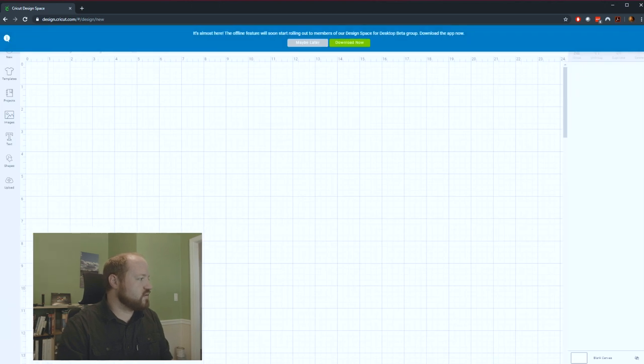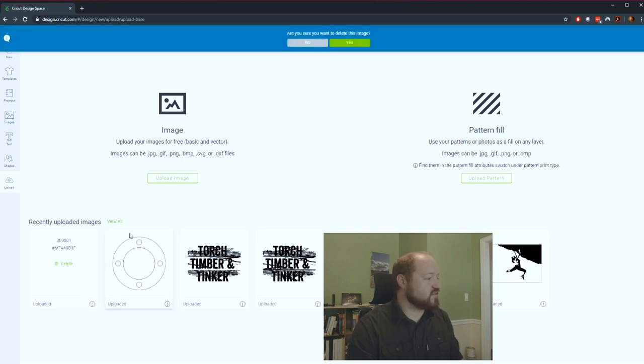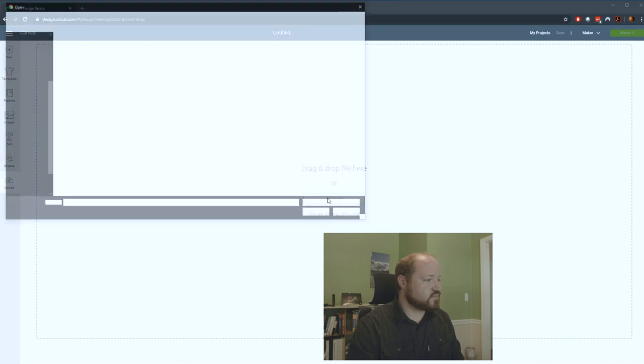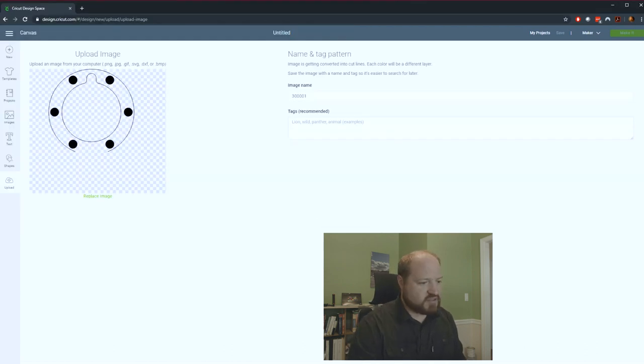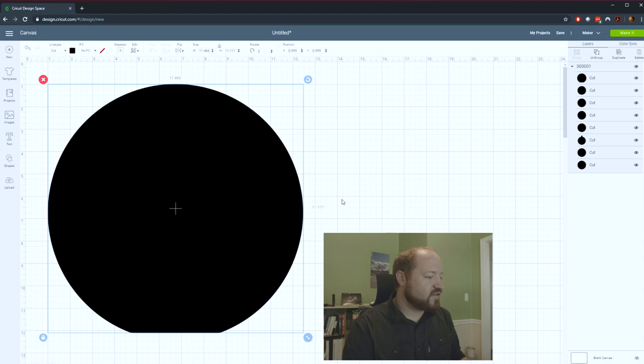Go to upload. I already have my test part and the actual part in there — we're going to delete the old ones. Now we're going to upload the DXF. Insert image. When you insert it, it should all be black. If it isn't black and it has some outlines, you need to go through and modify the settings on your DXF output to have all of the layers showing black.